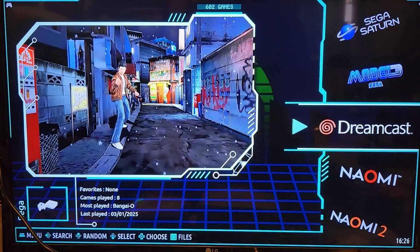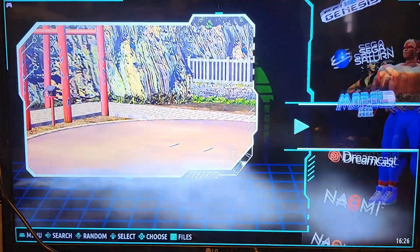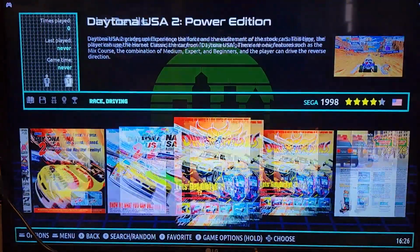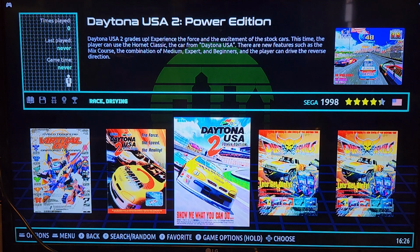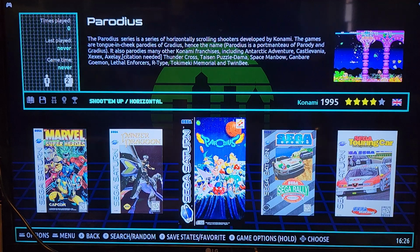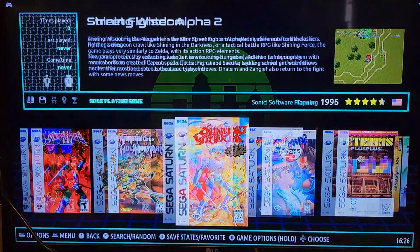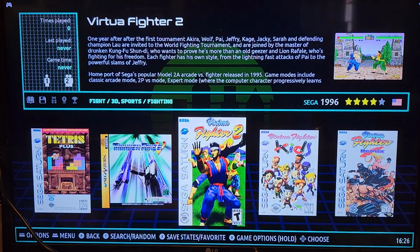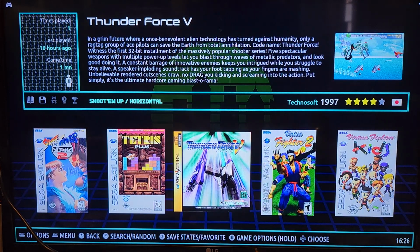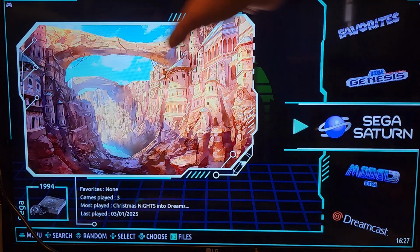But what I wanted to do is go ahead and sort of make it like a Sega built system. So number one is I put the Model 3 games in here, so you got your arcade versions. And then you got Sega Saturn. I put just like, I think 20 games in here, but some of the good games. Shining Wisdom, Tetris, Thunder Force. Can't go wrong with that game. So amazing. And the GUI interface is really cool.